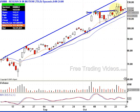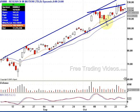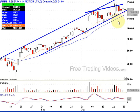I draw a line here. We are making higher swing highs, higher than this swing high, but we didn't hit resistance. We didn't come all the way back up there and hit resistance. When we hit the floor or support, we should have bounced and hit resistance. We hit it there. We're not hitting it here. So this pattern from this line and this line gives us what's called a rising wedge, which is a bearish formation. Let's keep going forward here.